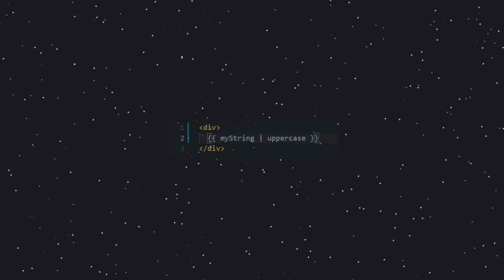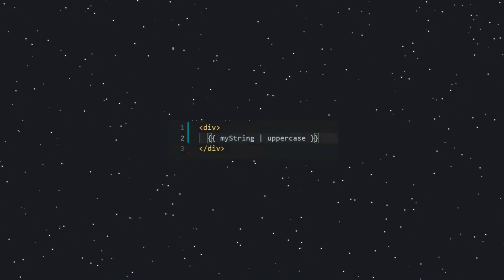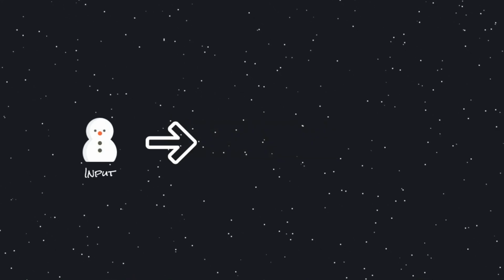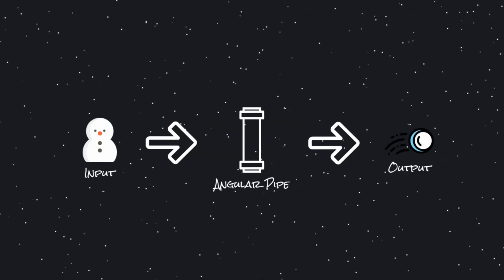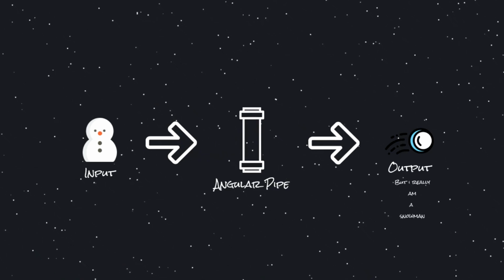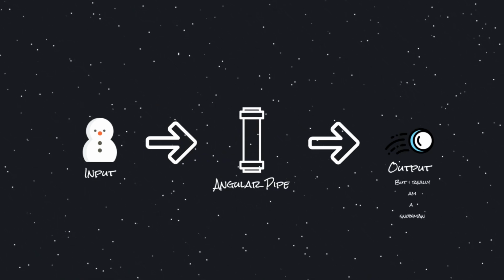Angular pipes are essentially functions we can use in our template expressions, and they take an input value and return some type of a transformed value based on the input. And this is done on the view level. You'll see what I mean by this later in one of the examples.